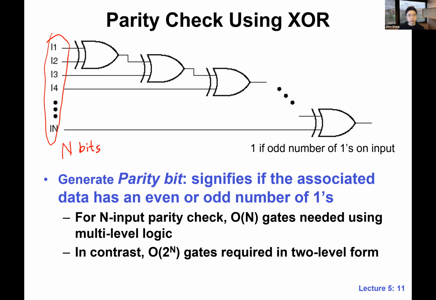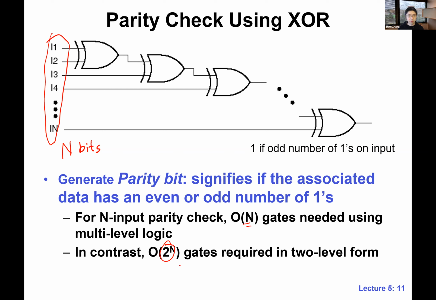But really, you only need a linear number, right? So you only need roughly n gates for an n-bit input combination. We just need n. But I did something that you can check with a small n. You've actually flattened this logic into two-level form. You're going to end up with a lot of gates.